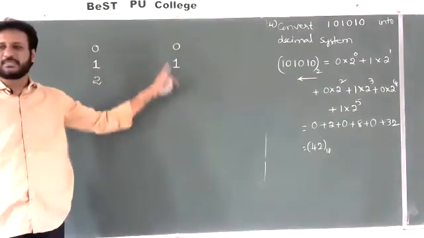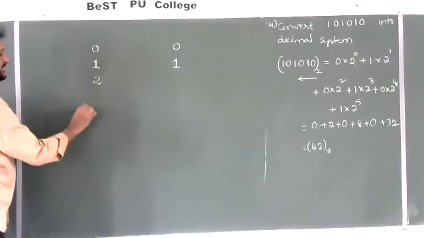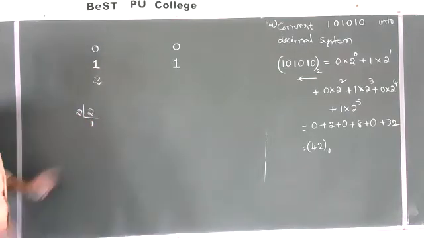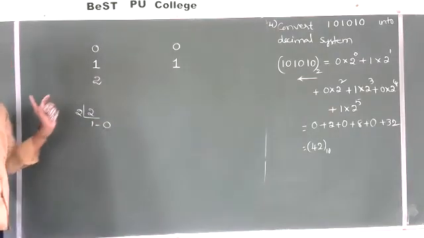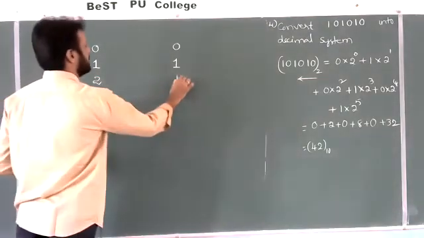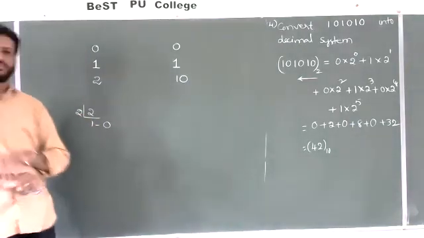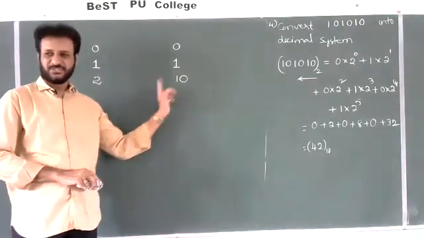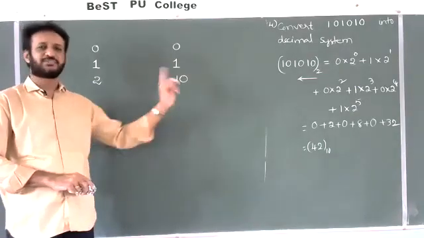You should write all the possibilities only with 0 and 1. How to convert the 2 into binary? You should write like this: 2 ones are 2, that will be equal to 0. Therefore 1 and 0 you should write. Correct? It will be equal to 1 0. But while reading it is not 10. While reading, what you should read? 1 0, 1 0 only. One is called sum, the other is called carry.